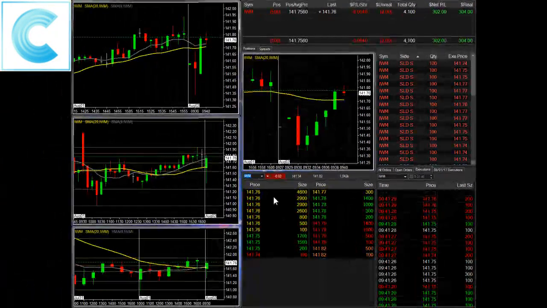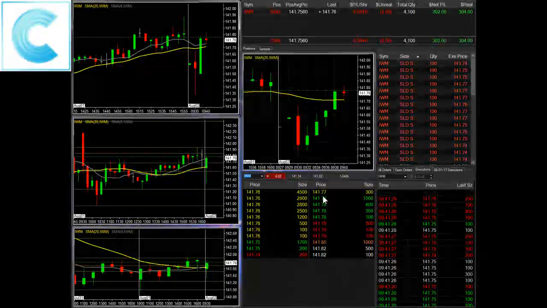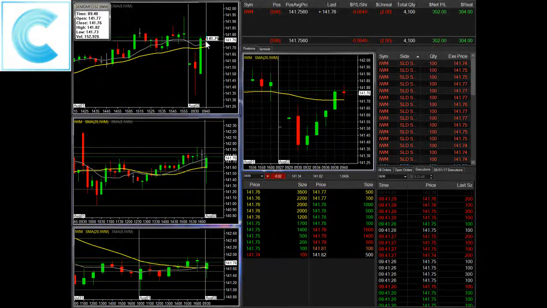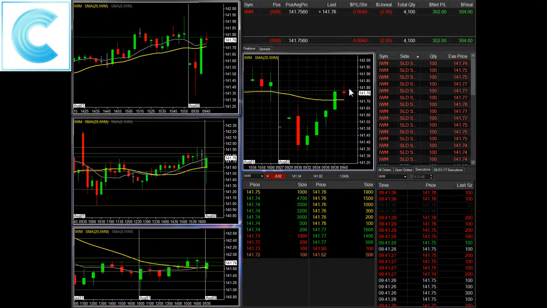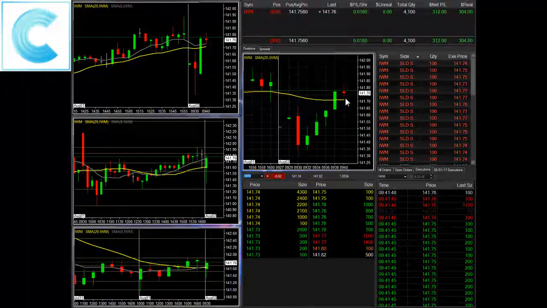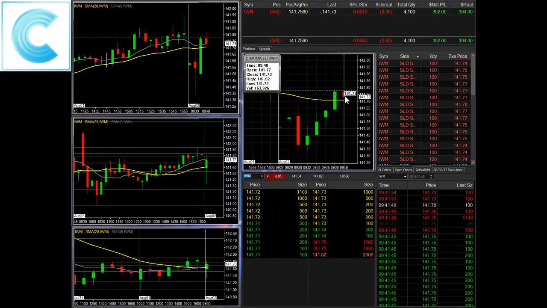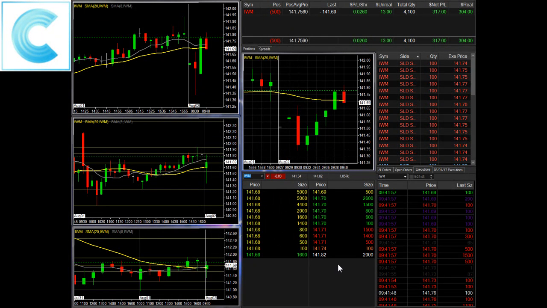Current price is between the 76s and the 77s. High of the day is the 82s. So if the price revisits the 82s, I'll be out of this trade. If it makes a new low or this market starts looking very bearish with a potential follow through, let's say the low of this bar is the 73s, if it goes down to the 70s, whoops, I'm going to add more.